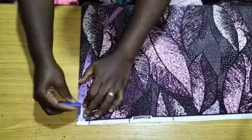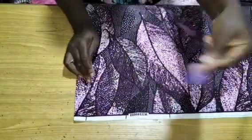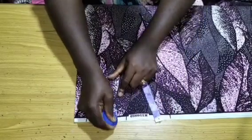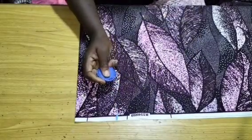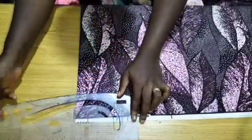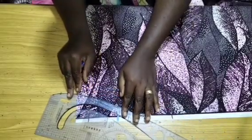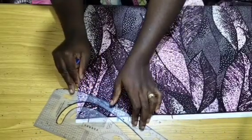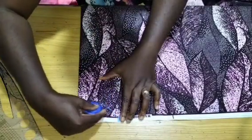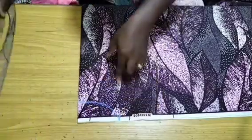For my neck depth, I'm using 2 inches for my back neck depth, and I'll be using 4 inches for my back neck width. Once I've done that, I'm going to connect my back neckline. I'll just go ahead and connect it from there to here. If my ruler is not giving me what I want, I can just go ahead and connect it freehand.